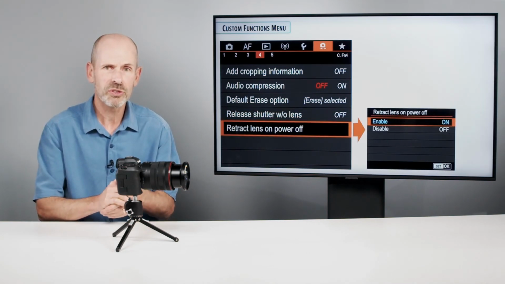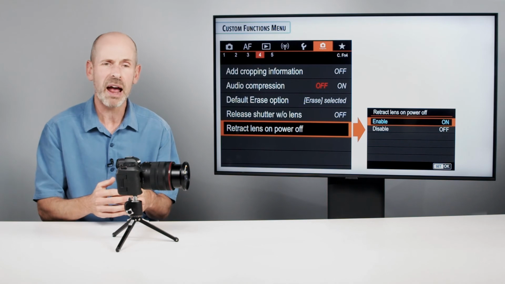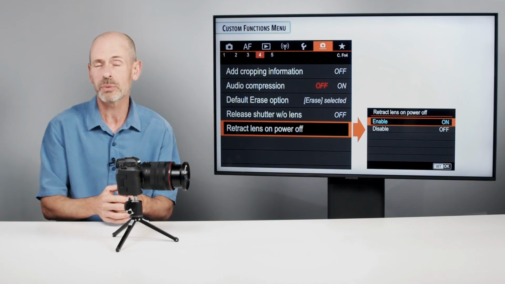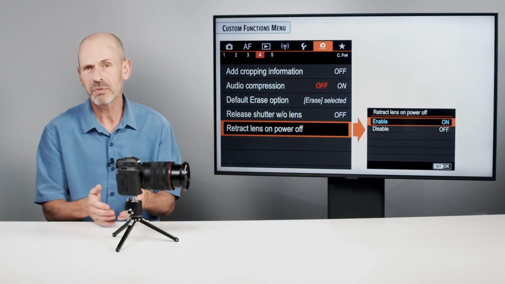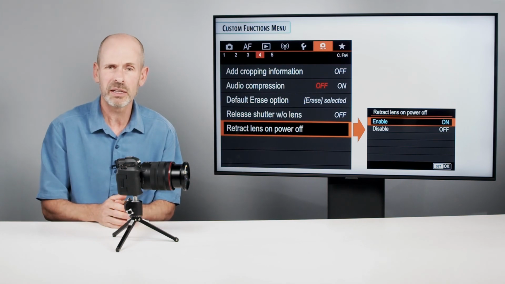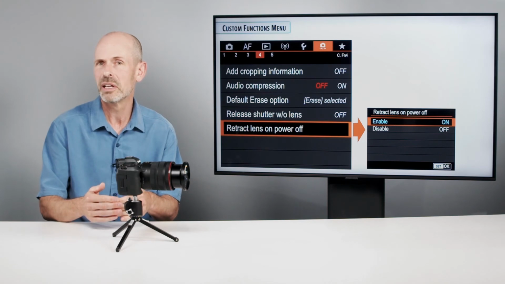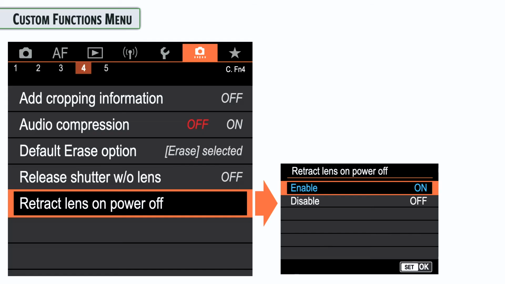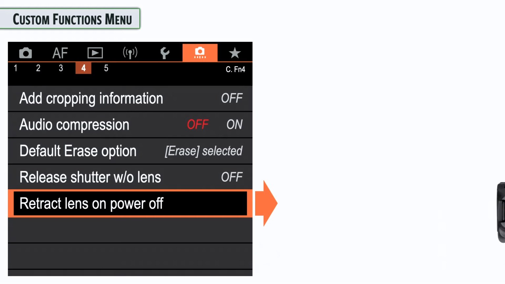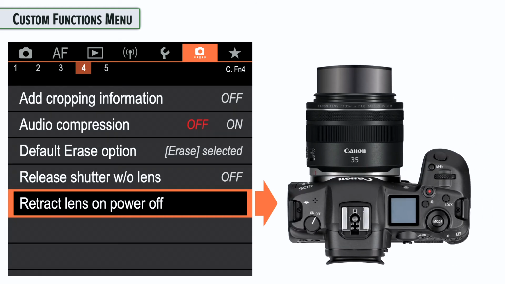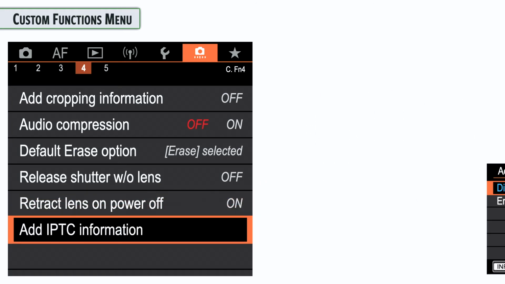There are some lenses that extend and retract, and do you want to have them retract when you turn the power off? For safety reasons, it would be smart to turn this on. If you want to leave the camera exactly focused in a position and you just want to turn it off and then turn it back on without the lens readjusting focus, that would be a reason for turning it off. But for safety reasons, it's probably best that the lens gets retracted into itself so that it doesn't cause a problem when you detach it or mount it and put it in a camera bag or something of that nature.